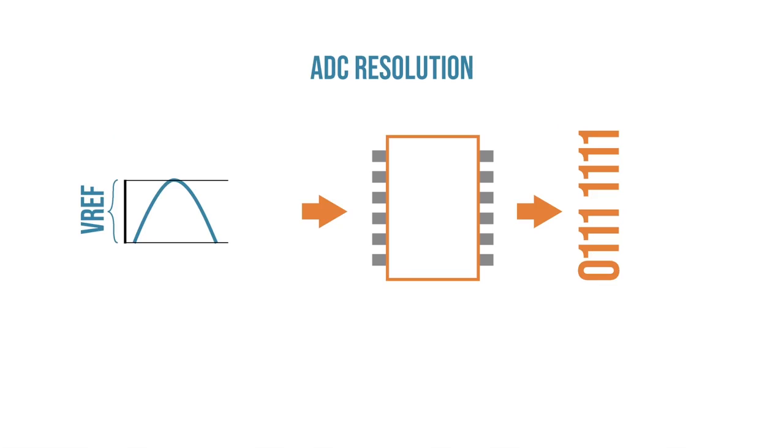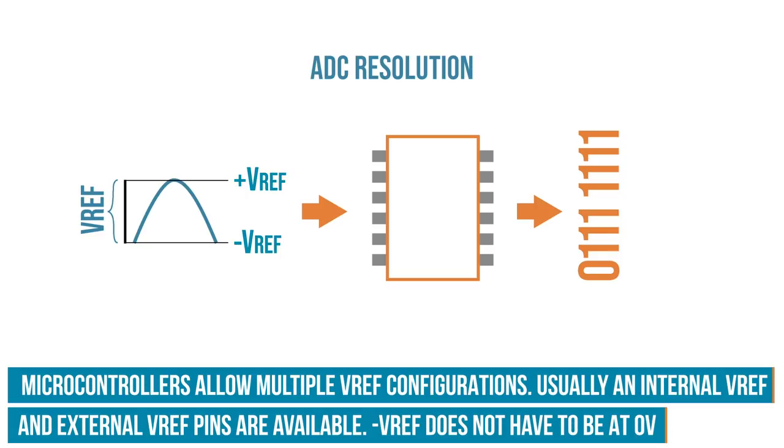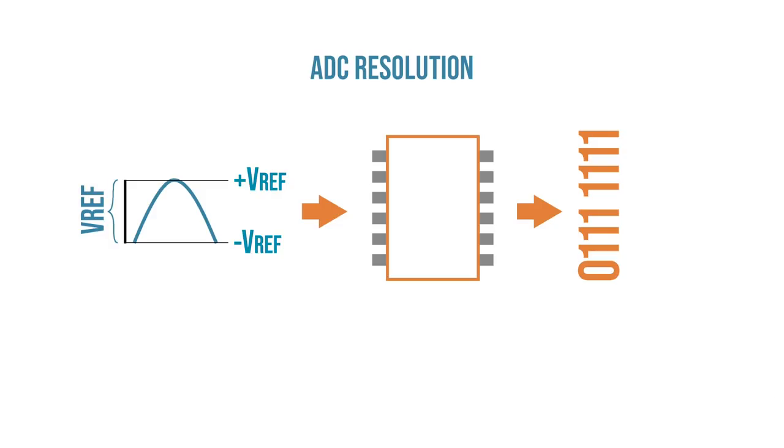In order to do that, we need to define some conditions. The first is our reference voltage, or VREF. This defines the voltage range that we expect to measure on the ADC's analog input pin. In our case, it'll be from 0 volts to 5 volts, so VREF is equal to 5. The second thing we should consider is the number of bits that we have to work with. The larger the number of bits, the finer granularity we have when measuring an analog voltage. This directly affects the resolution of the ADC.